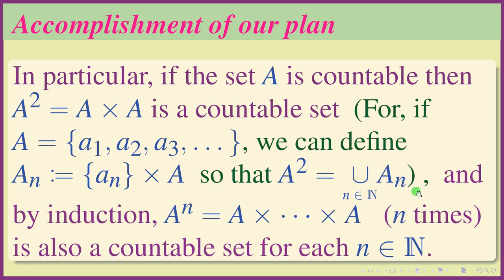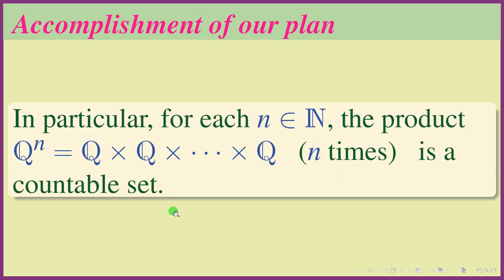So similarly, using induction, one can show that A to the power n, which is A cross A, n times, is also a countable set for every n in N. In particular, for each n, the product Q to the power n is countable. This is also Q cross Q cross Q, n times.